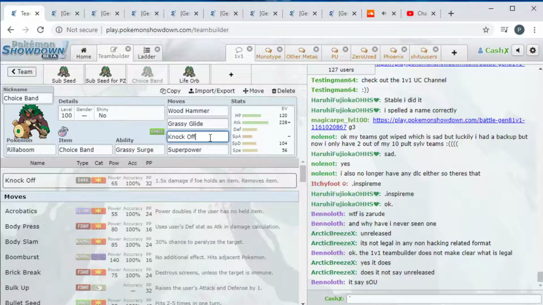Knock Off is here to give you some coverage, to beat the ghost Pokemon. It can make you beat Dragapult if they're not Substitute, beats Marowak, also can beat just any stray ghosts.